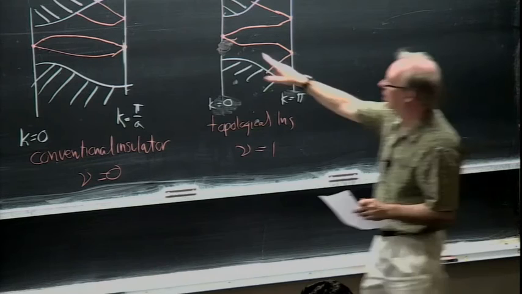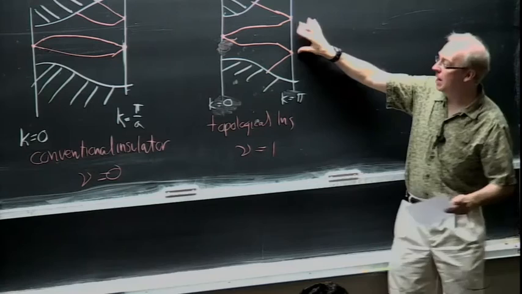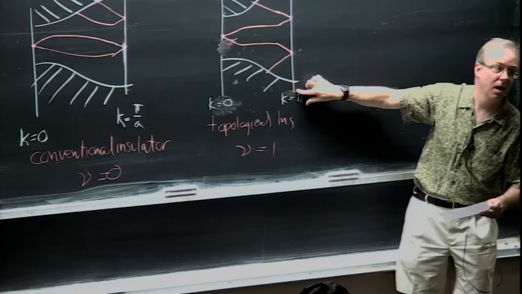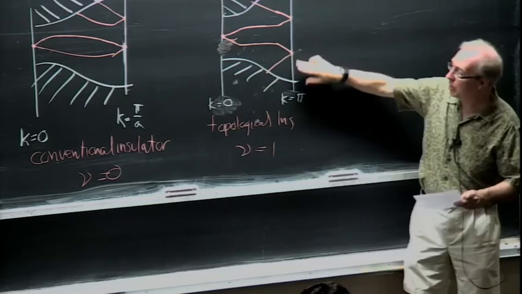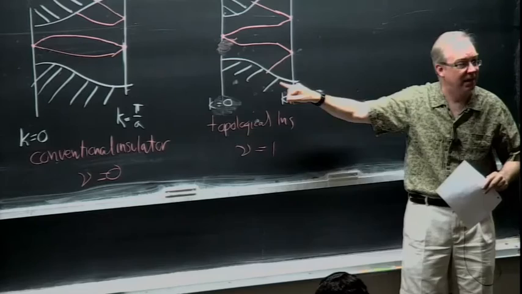Yeah, so this you could say is exactly. I'm saying there could be. I mean, of course, I could imagine deforming it and pulling it down. And I could deform and pull that one up, and then it would look like that. Or there could be more of them. But the pattern is that it has to go zigzag, zigzag. The valence band and the conduction band have to be connected by these surface states. You can't get rid of them. Okay.